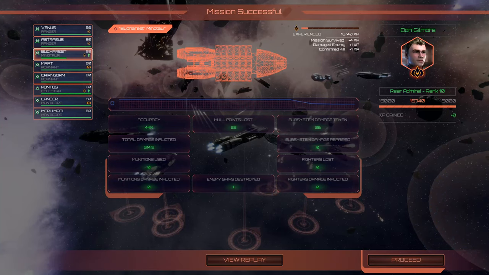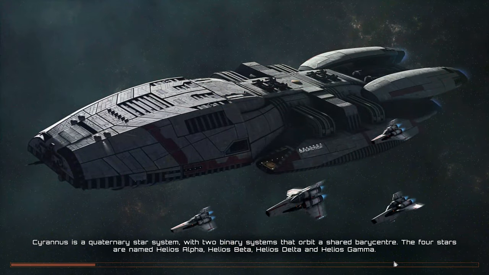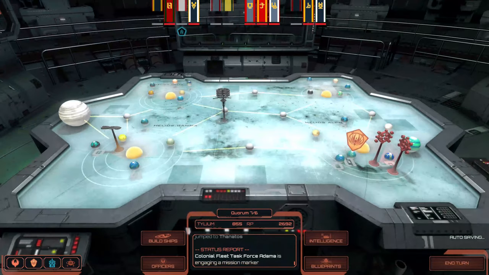All right. Well, there you go. That was a pretty good little battle. Let's go ahead and proceed back to CIC here. Right, how much stellium do we get? No new missions. Hey, what is this one? Chapter 10, negotiations.